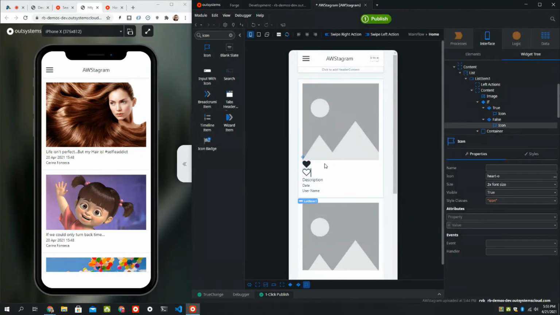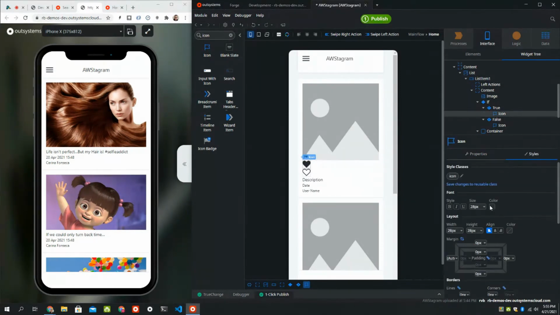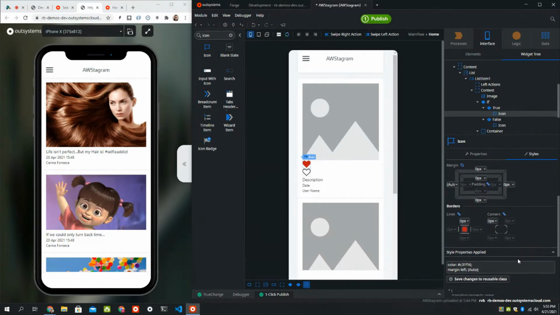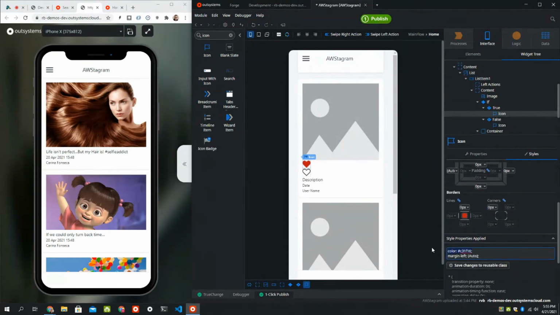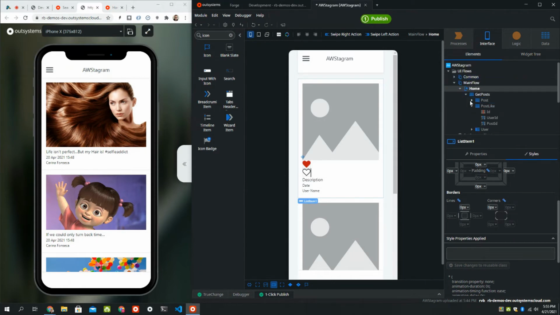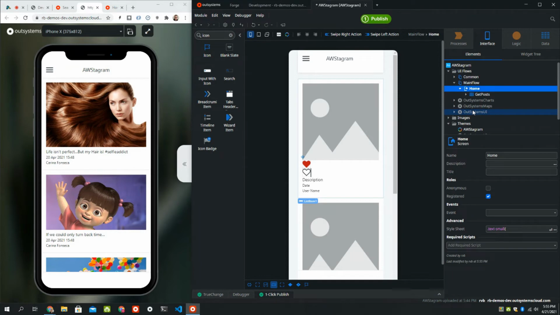Now, of course, we are not going to have a black heart, so let's give it some color. Again, apologies for the CSS wizards in the audience, because I don't know how to do this any other way, but there you go. Color, whatever that is. Make sense?